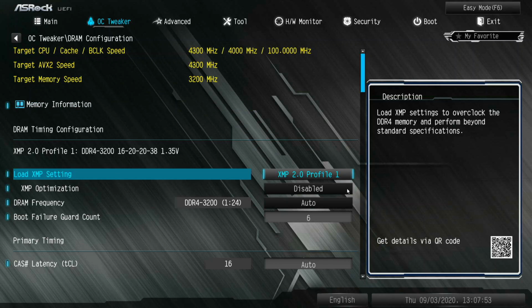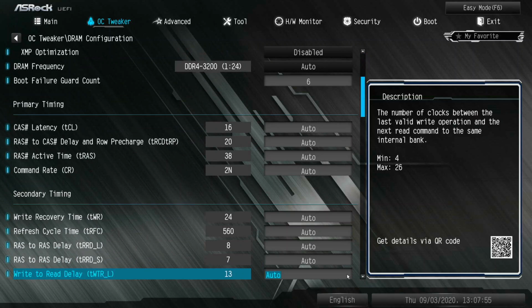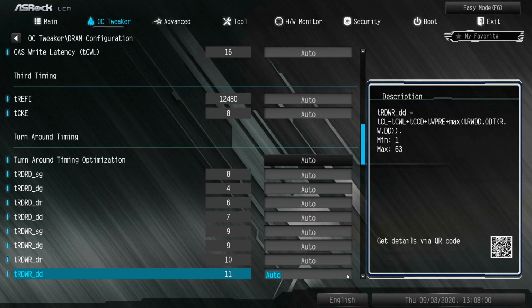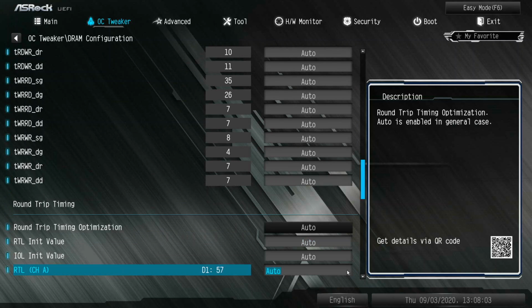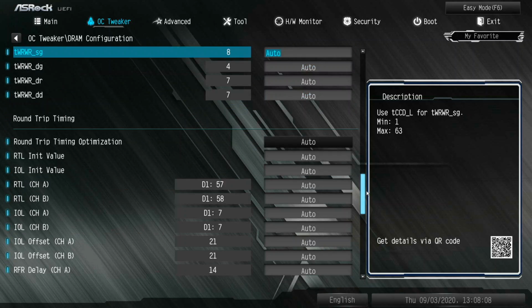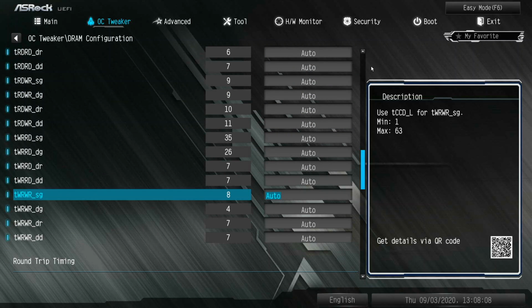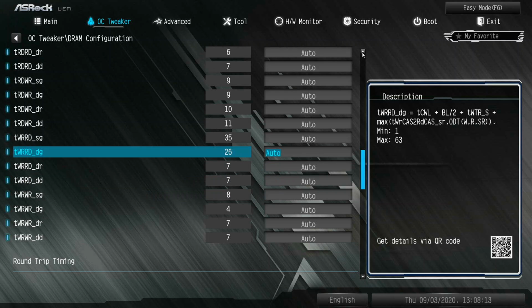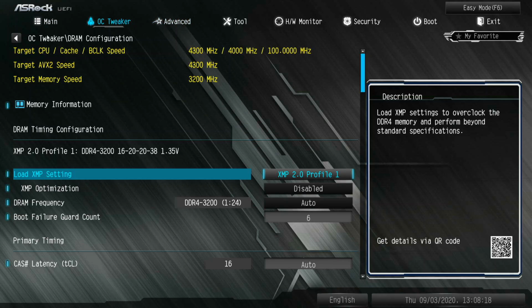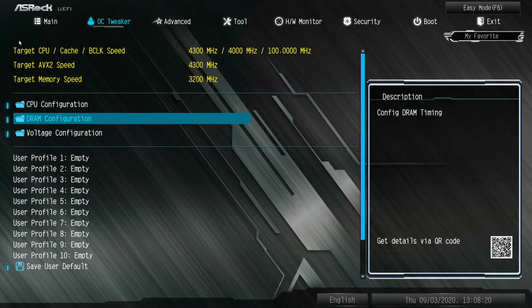Of course, there's also timing stuff down here for those of you that like to mess with that stuff. We're not going to get into that here, but you see all of this. So most of us like our RAM to just basically work, right? You want what's stated on it. And to do that, you got to go to the manufacturer's website and make sure you get the right RAM that's compatible.